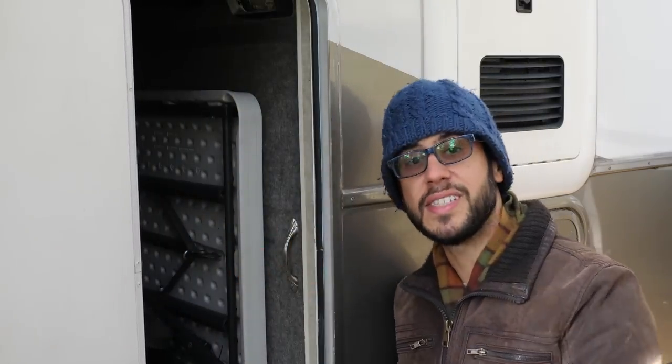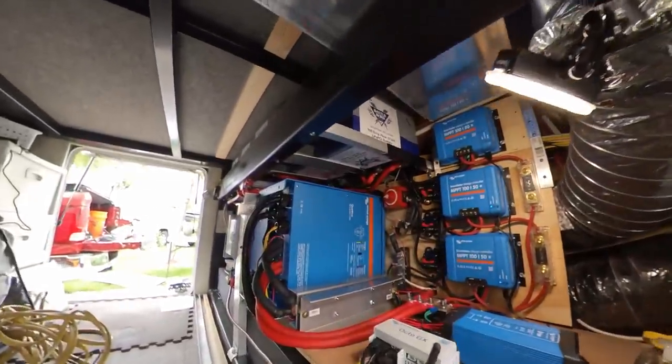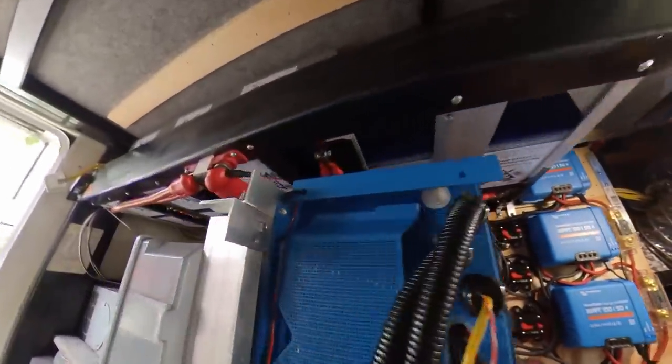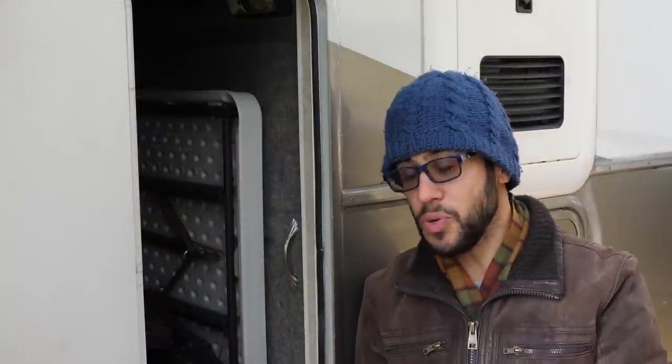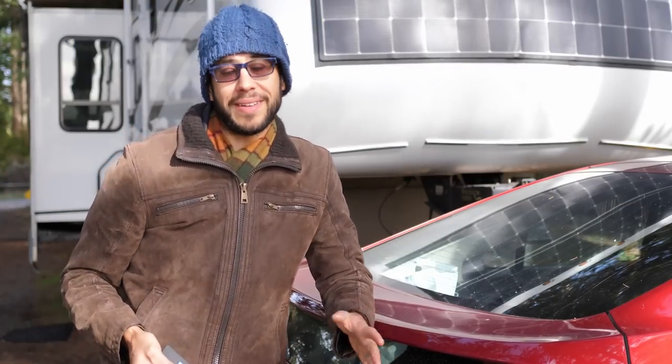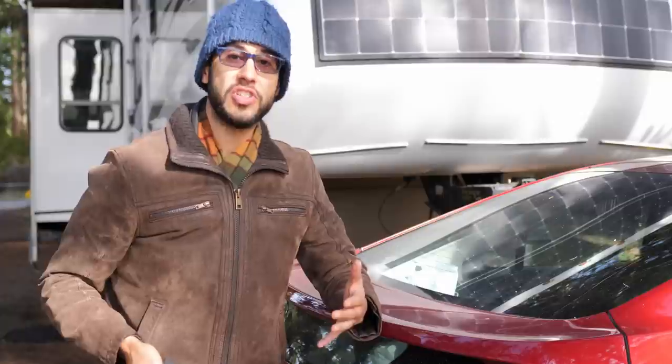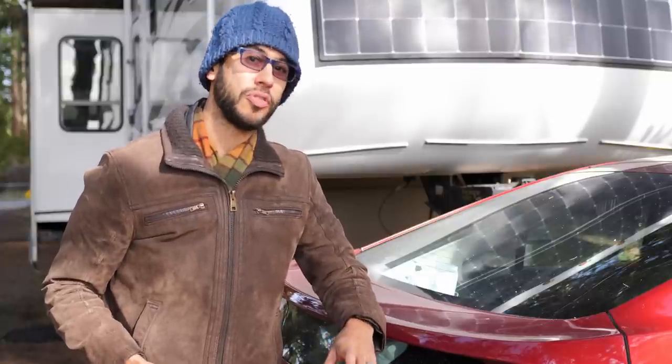We keep ours in the center of our RV since they don't off-gas, and you can install them anywhere, so a heated space isn't a bad idea but it doesn't mean they have to be heated to actually function. While there may be limitations to charging, there's nothing inherent in the chemistry of a lithium ion battery that says it can't do its job and produce power well below freezing.